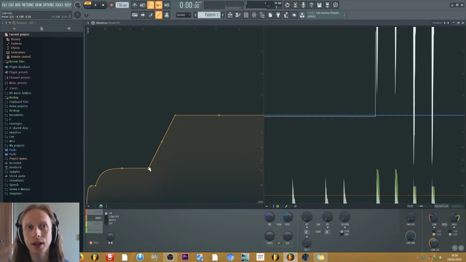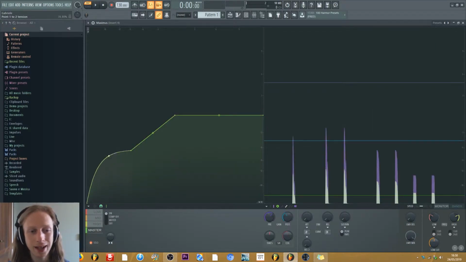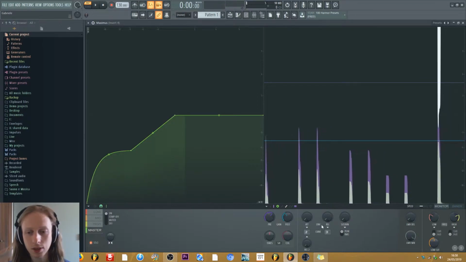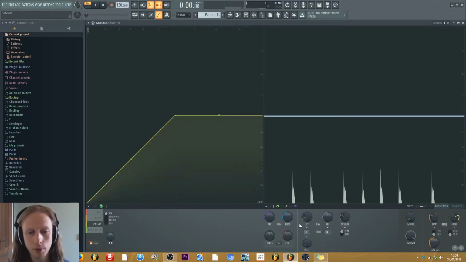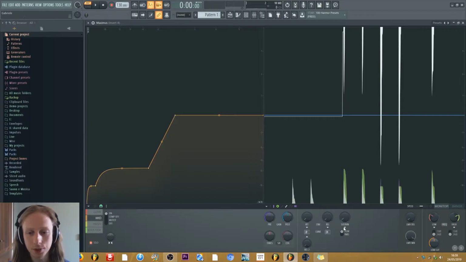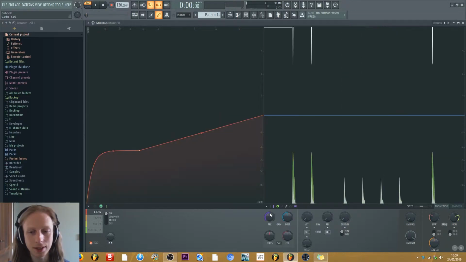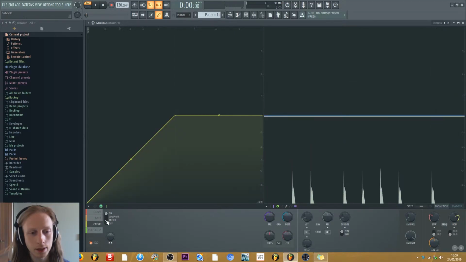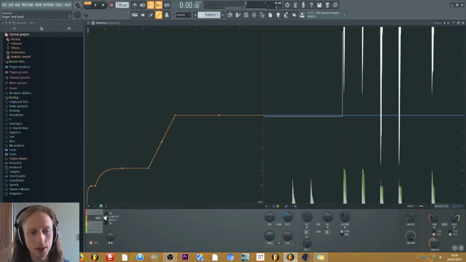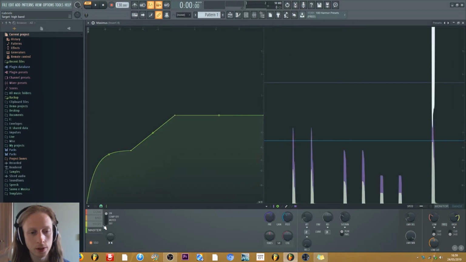And another thing I like about Maximus is that it's graphical. I can see, okay, let's reset to compression mode. So let's reset all the envelope knobs and deactivate the band compression.